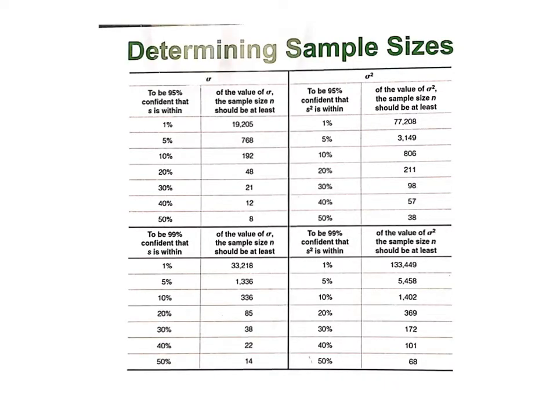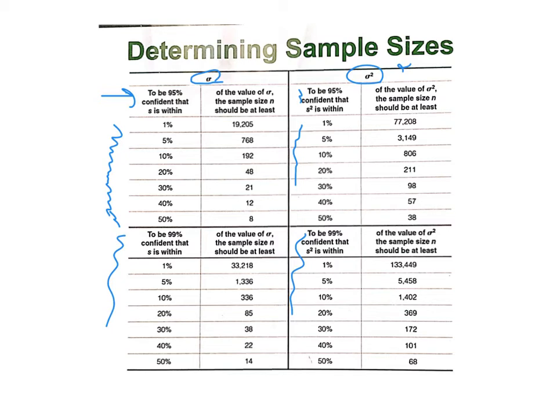Here is our table. On one side it has standard deviation, on the other side it has variance. On the top, it tells you how confident you want to be, like that's 95% confident, and down here it tells you within what, how close you want to be, like what the error is. On this side, same deal. To be 95% confident you go there, and 99% you go here. All right, so that's how you read the table, if that made sense.